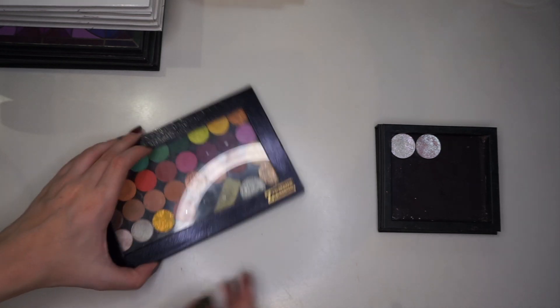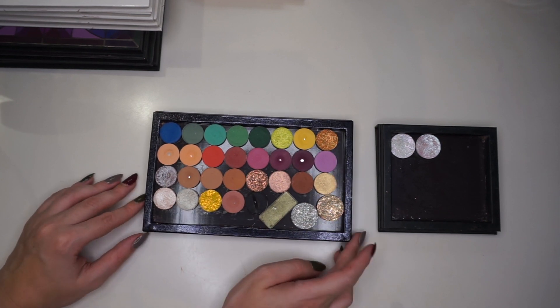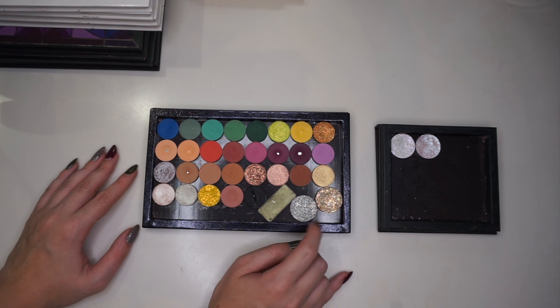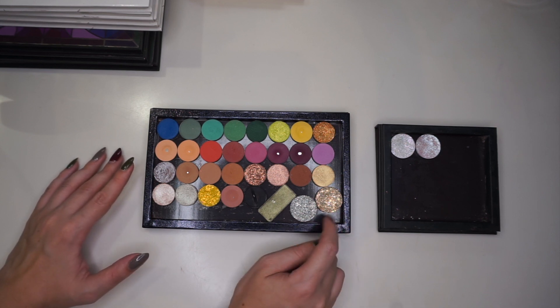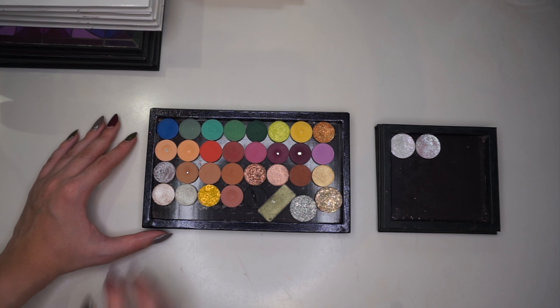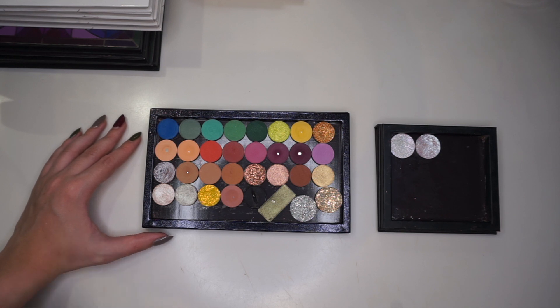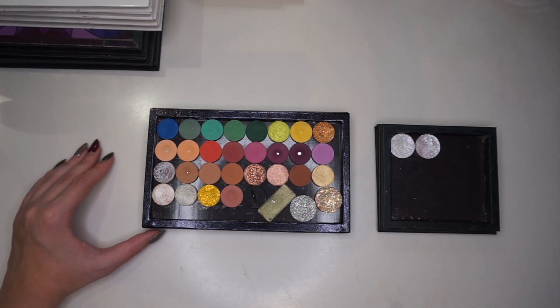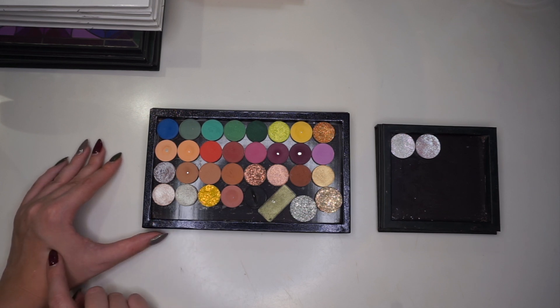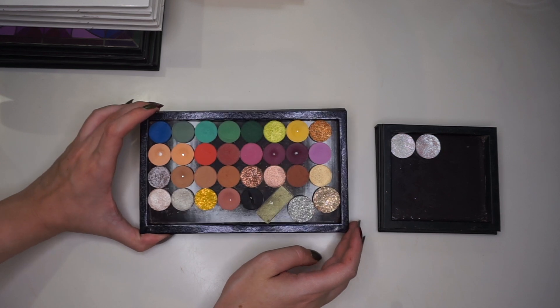Next up we have my Colourpop single mini palette. I have all my Colourpop shades in here and eventually I'm going to get these out but right now I don't have space for them anywhere else. These are more glittery shades — they're not quite iridescent but they can't really fit anywhere else at the moment. This one I do want to pan. For now they're staying here — this is everything I own from Colourpop's Potter singles. Is there anything in here I want to add? We're moving into the autumn months and I want to do those colours, but I don't think there's anything in here I want to pull in right now. I have some beautiful shades but I just want to play around with other singles this month.